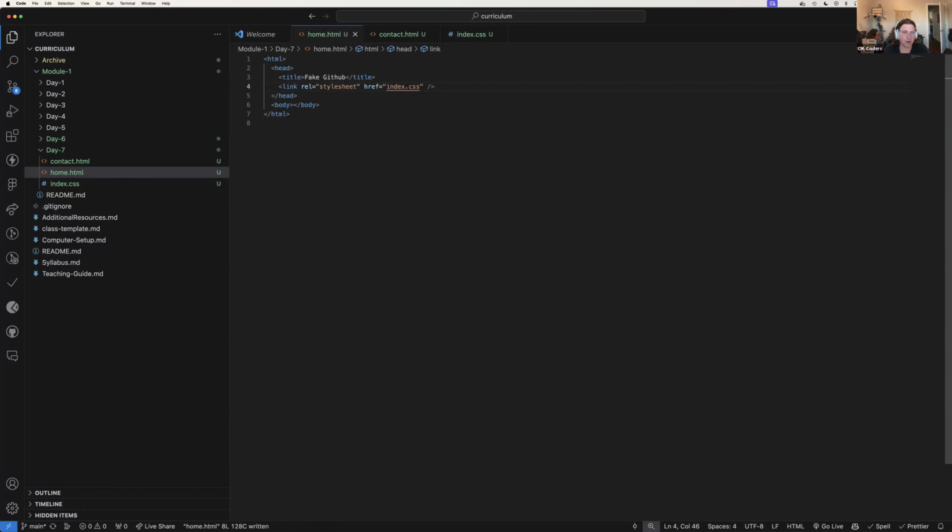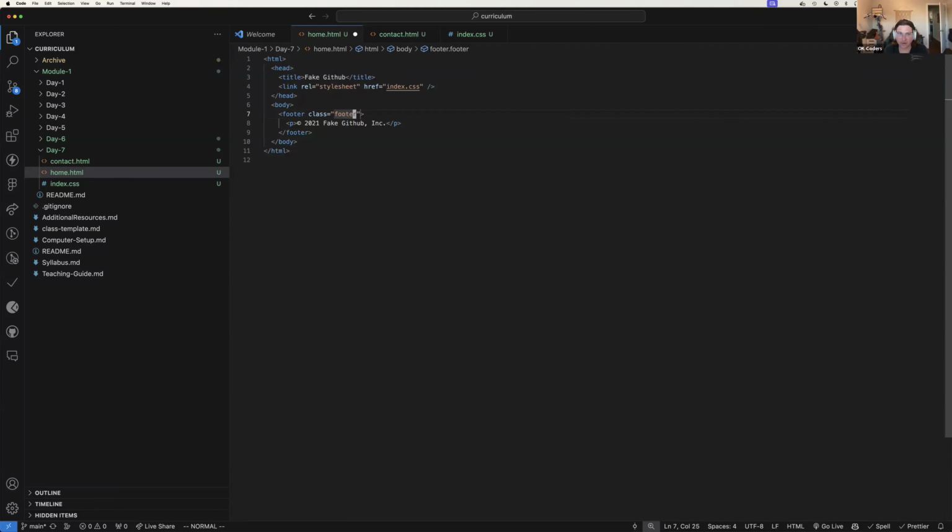And then let's add a footer. Oh, I love that. Copyright 2021 fake GitHub Inc. Funny. So we'll add that. And then I'm going to add a class and just call the class footer.